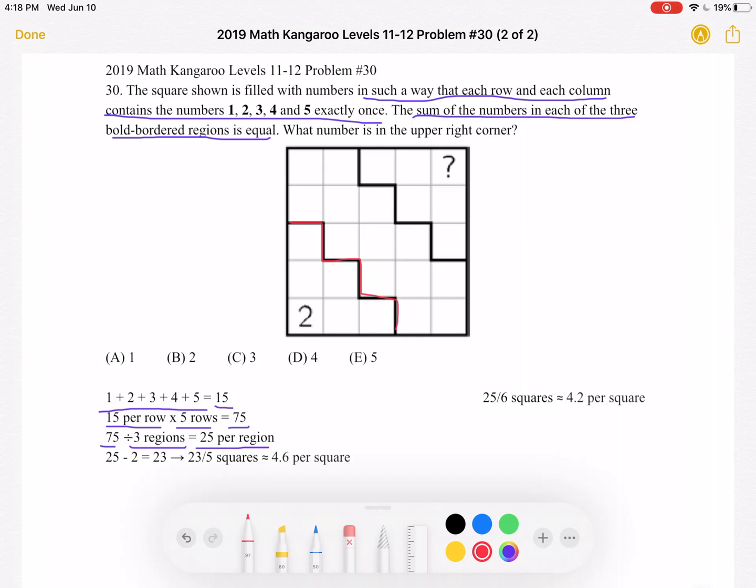Let's start with this region where we have the 2 that is given to us in the problem. We know that the sum of the numbers in that region must be equal to 25. 25 minus 2 is 23, so we have these five remaining squares, and we need the numbers in those five squares to add up to 23. Just using logic, you can figure out that 23 divided by 5 should be around 4 but greater than 4, so we know that we need to have a combination of 4s and 5s in order to reach 23.